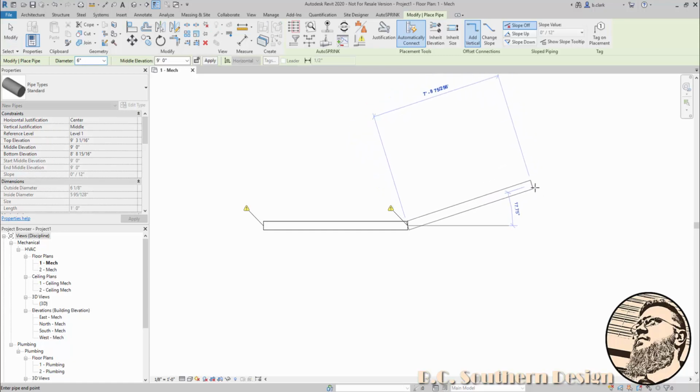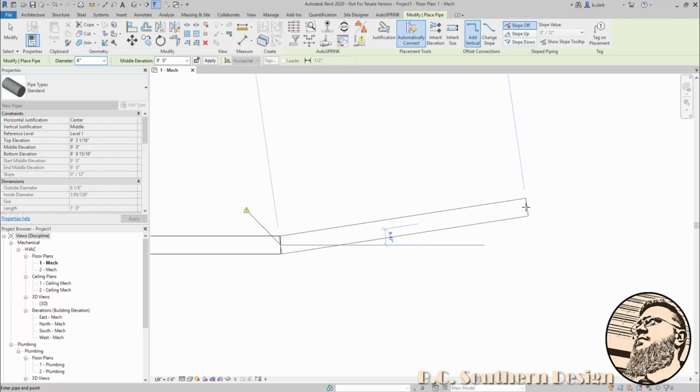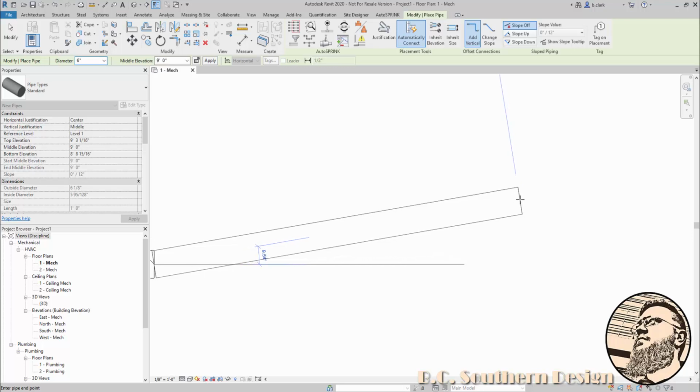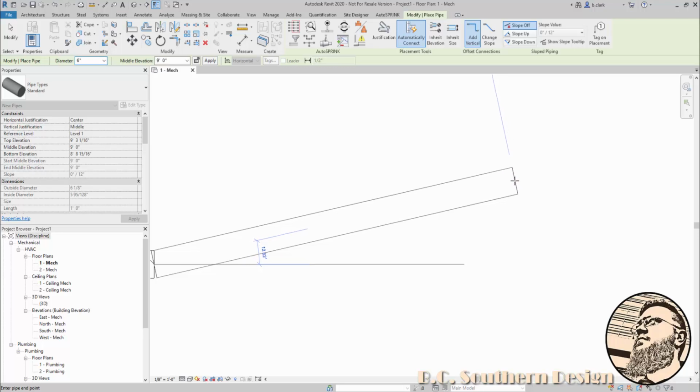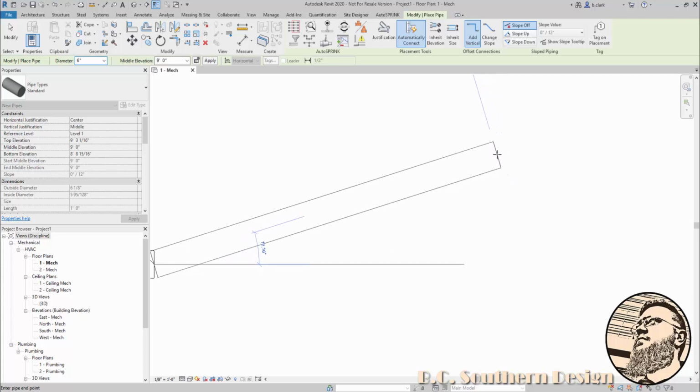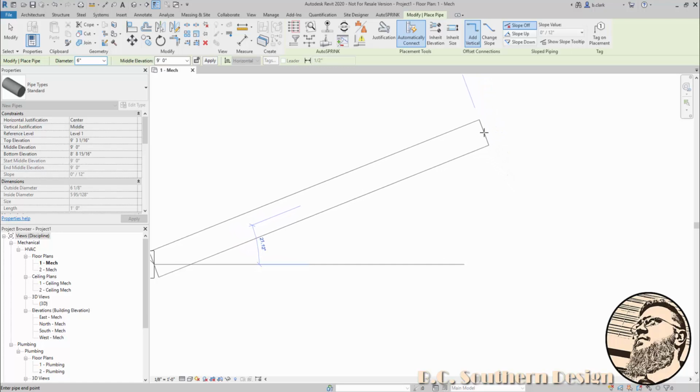You can see that it's telling me the angle before I draw anything, but it seems to have stop points. It seems to be moving rather smoothly, and then it jumps. I don't know if you can see this on my screen here. I'll zoom in maybe. As soon as I get near 11.25, it jumps, and you can see that the pipe separates from my cursor. Even as I keep moving up, my cursor moves past that point, and then finally it catches back up until I get to another multiple of 11.25, which in this case is 22.5.